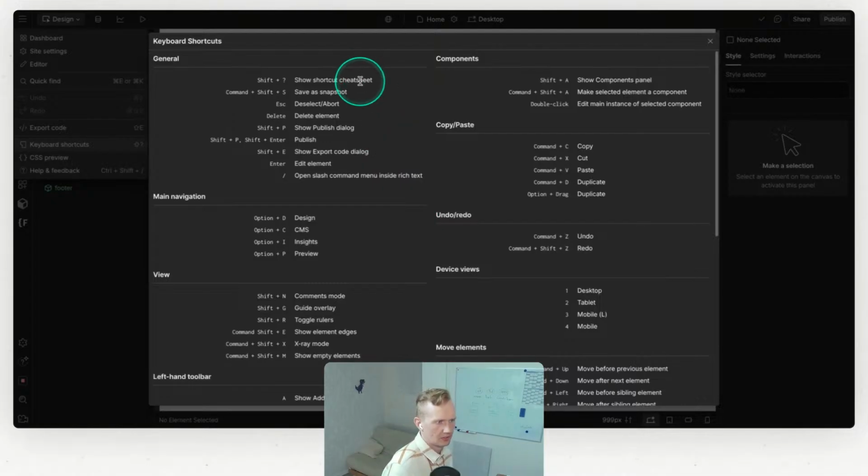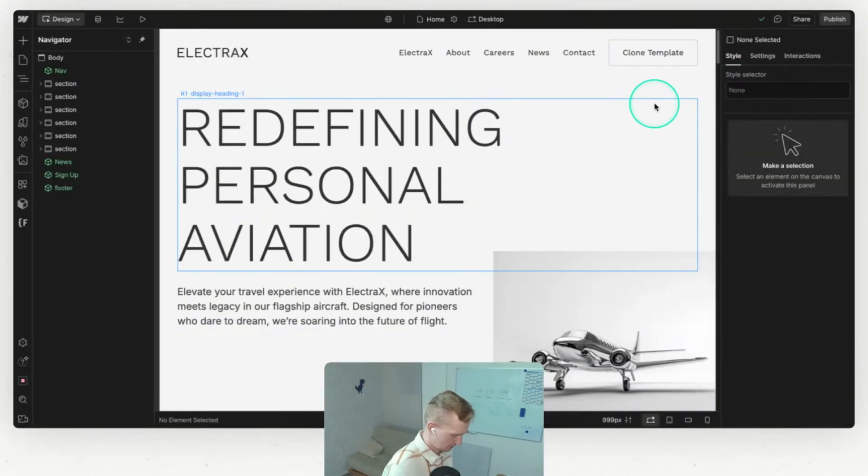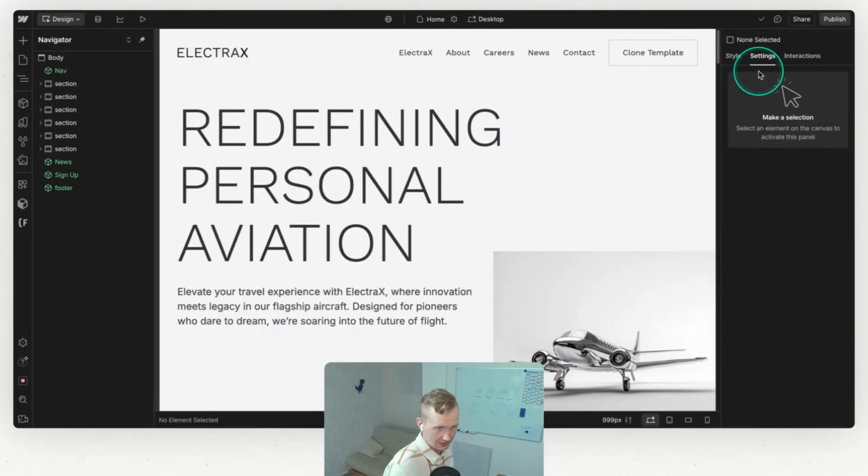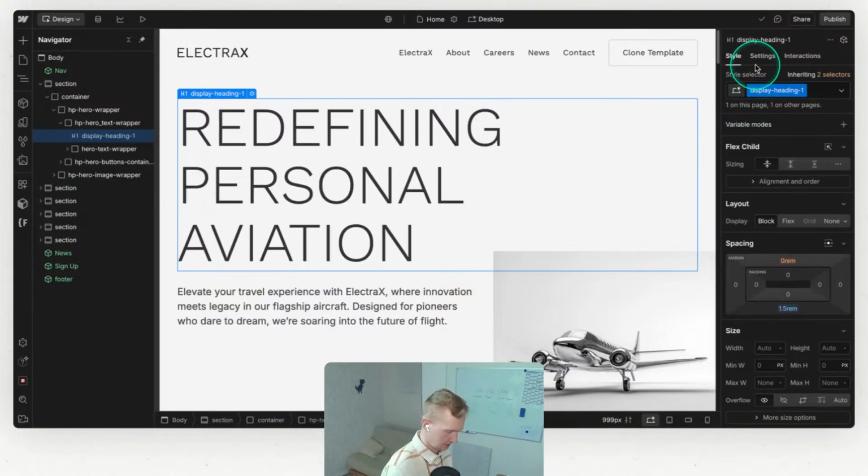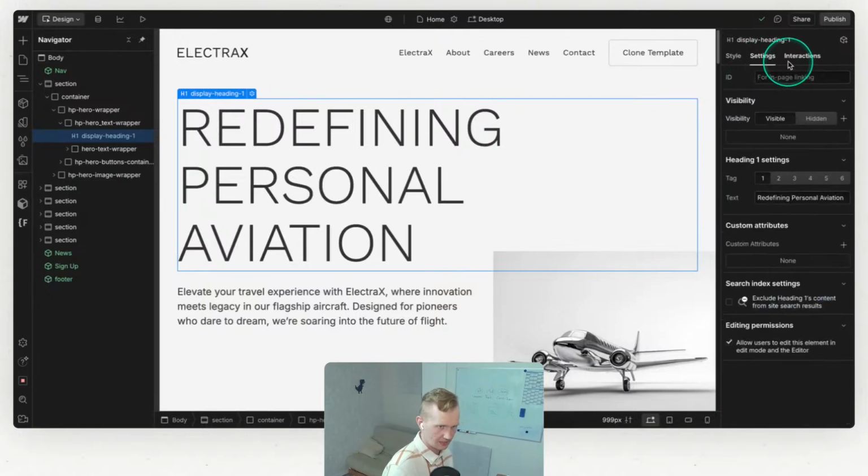Show shortcut sheet that we just used. Main navigation: D, C, E, and P. Let's try those. D for settings. C, nothing. S for style. It was D. Probably I. Did I see E?